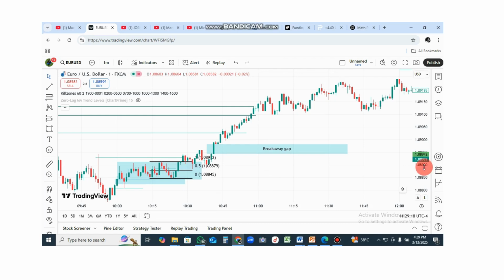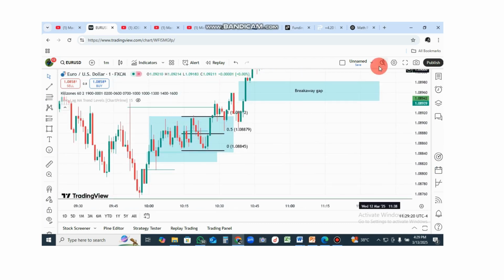Now, a lot of people have explained the order block as the last close candle, blah blah blah. No, the order block is the whole of this down close candle before a move up away from the range. The whole of this is another block. Go and find out in any ICT video, he didn't just say the last close candle. No, this downward movement is a bullish order block, the whole of it.